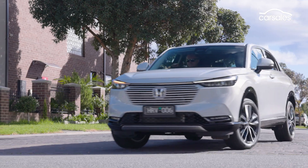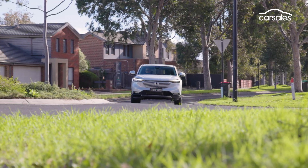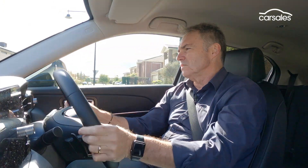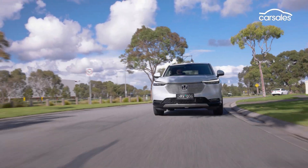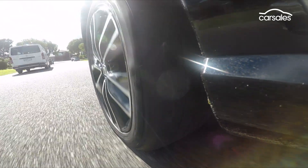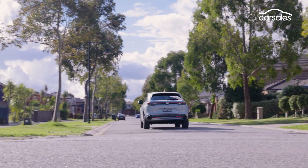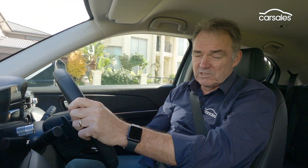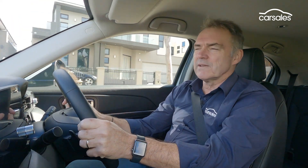Better acceleration from the lights and the pulling power to keep up with traffic. However, as speeds rise its advantage diminishes, as a tardy 10.6-second nought to 100 kilometre an hour time attests. Being quite a tall vehicle, you might think the HR-V hybrid is a bit roly-poly in corners, but that's not really the case — it's pretty well tied down and confident. That translates to a slightly firm ride, but it actually inspires confidence rather than annoyance. Sadly, the electric assist steering is a bit blurry; lighter, more feelsome steering would make this a nicer drive. When it's just rolling along on its electric motors the HR-V hybrid is pretty quiet, but the Michelin Primacy tyres do set up a bit of a roar on coarse chip roads, and when the petrol engine chimes in — which is often — it can be a bit intrusive, especially when the CVT holds it at high consistent revs under acceleration.